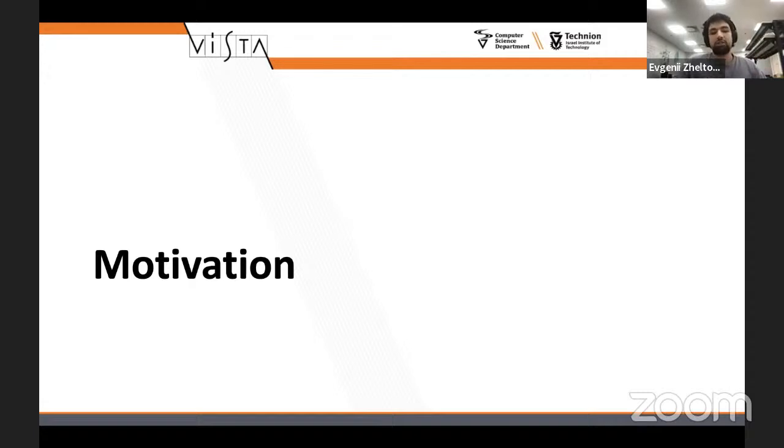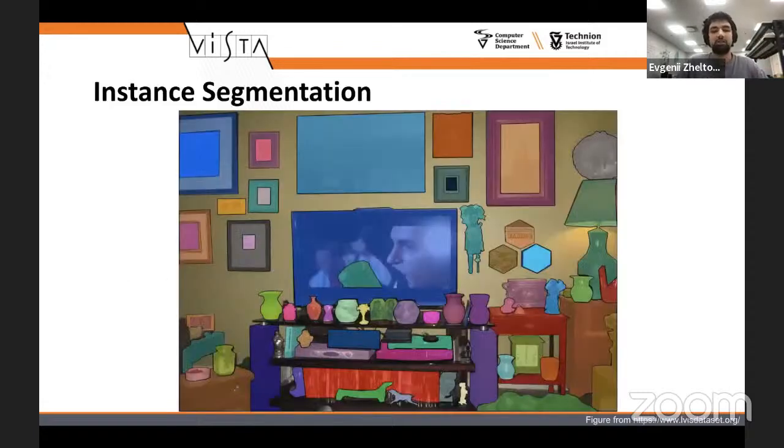So the motivation, the overview, as I said, so instance segmentation is a well-known task. This is a sample from RVOS dataset. In instance segmentation tasks, the goal is to provide masks for the objects in the image. In the scene that you can see here is some room and all the objects are segmented. So providing a mask per object usually requires less supervision than, let's say, classification, since each input provides much more signal for training, because each pixel either has a mask or doesn't have a mask, so we have more information per image.